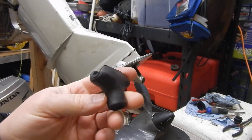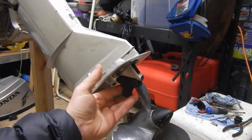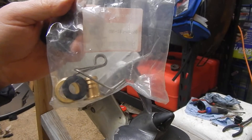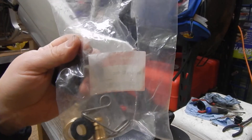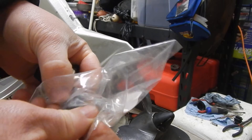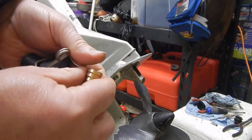The rubber fitting kind of looks like a pull-start handle, but it's actually the fitting that goes right onto the water jacket inlet. The kit comes in a bag with a mounting clip and some brass hardware to hook up to a regular garden hose. Go ahead and pull the rest of the pieces out — putting this together wasn't intuitive.